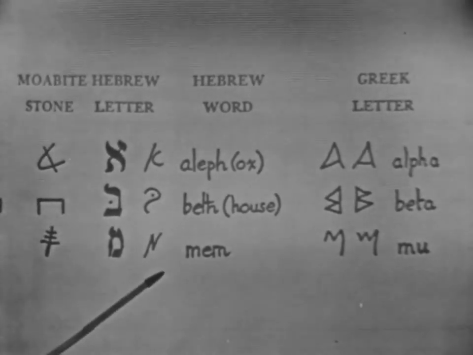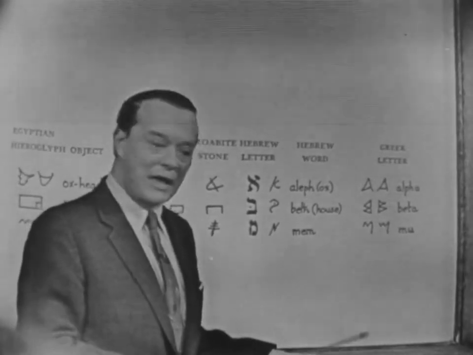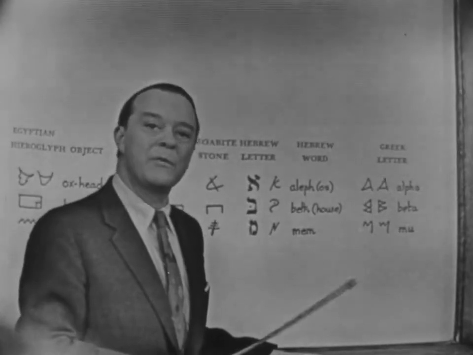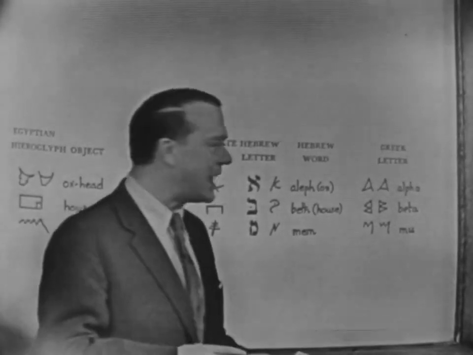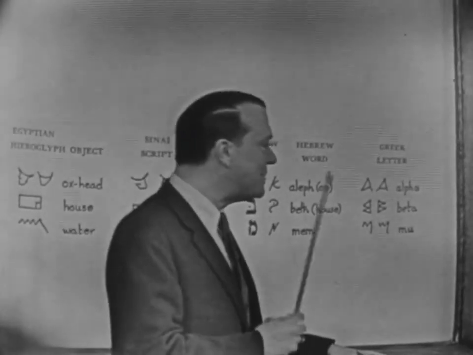Now, what happened was this. It seems that the Phoenicians, another Semitic-speaking group of peoples, actually brought this alphabet to the Greeks. They were the first Europeans. This idea of a consonantal script now came into Europe. And here is our first step of its history. Came into Europe through the Greeks.